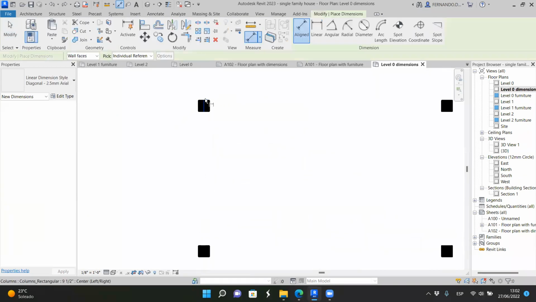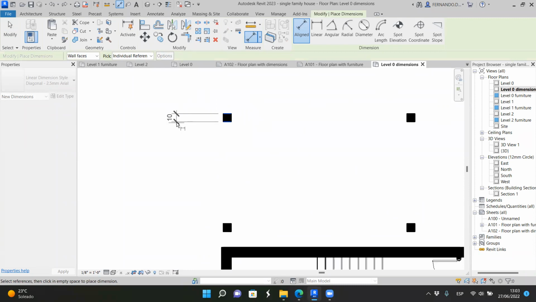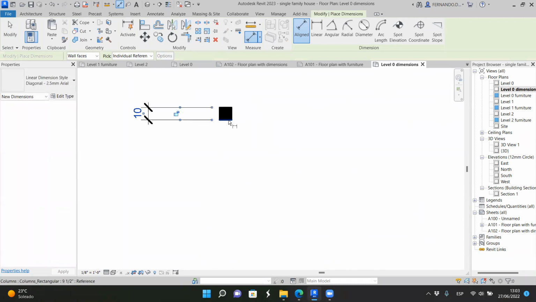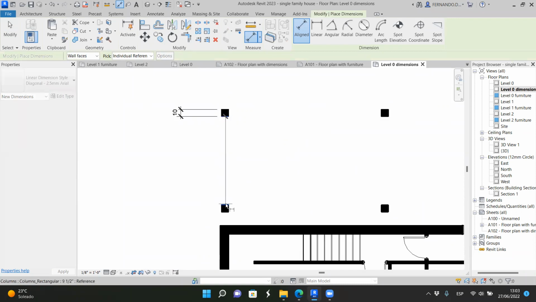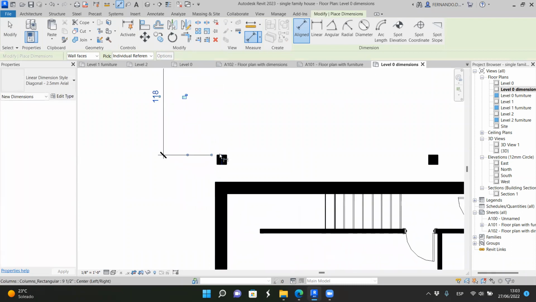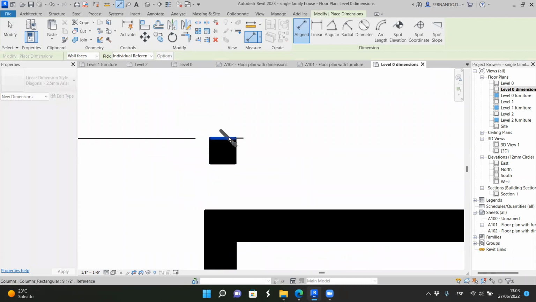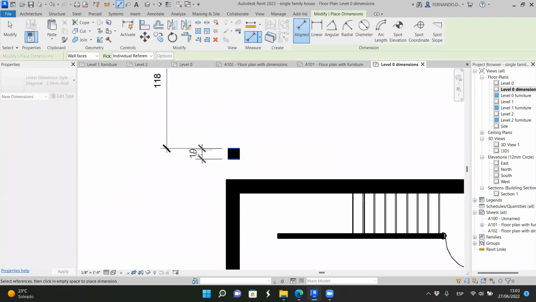For example, here, we should know the size of this column. So I can do this, and then I can do that, and then I need the size of the column again.